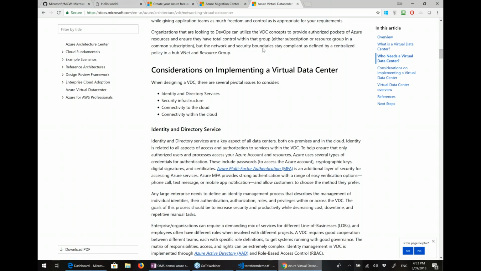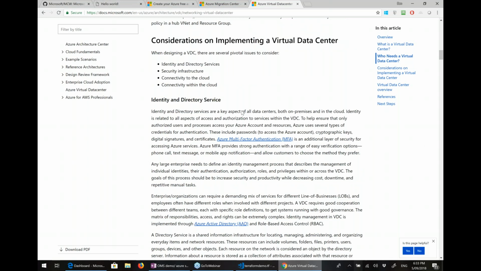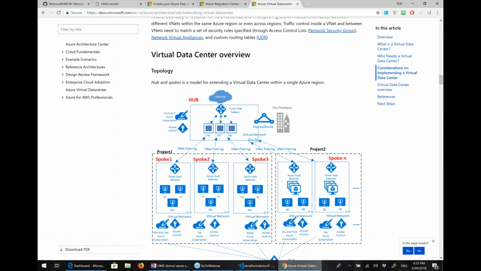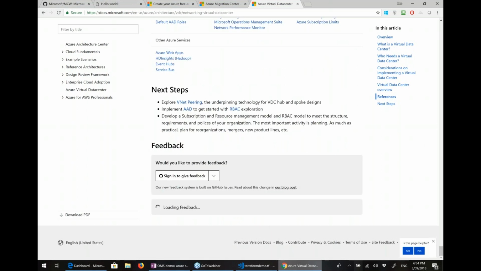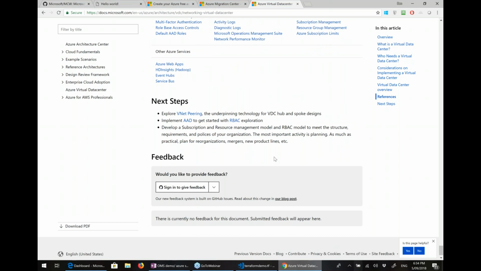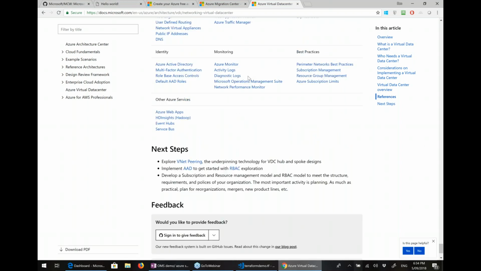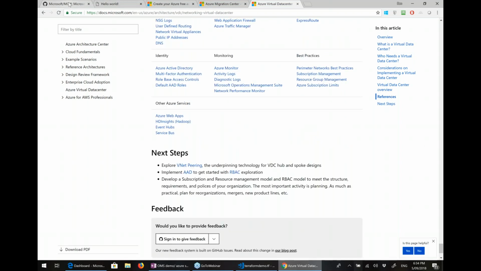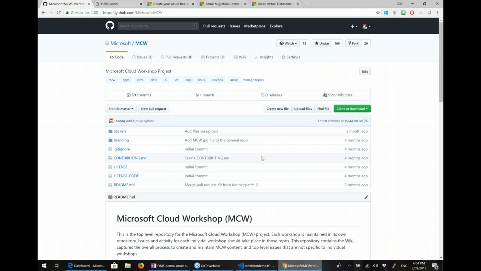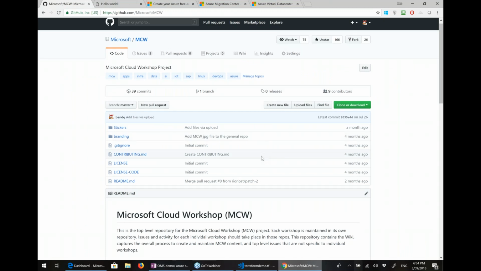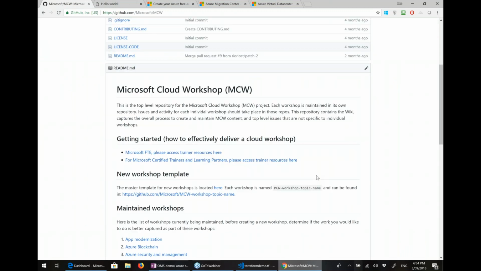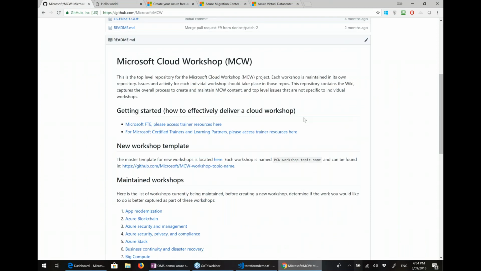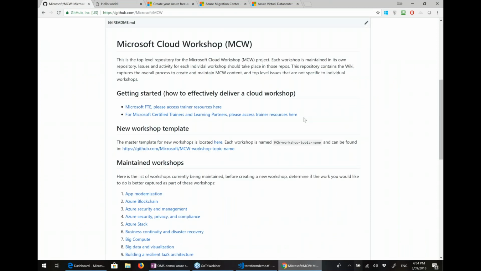This is where you should go and start looking at documentation on this. And as I mentioned, everything here is actually on GitHub, so you can go and make changes, sign in, give feedback, pull requests, bugs, etc. Another great source of content, if you want to learn a bit more about Azure and how to build things, is some of these learning materials we've put up here for our customers, full-time employees and partners.